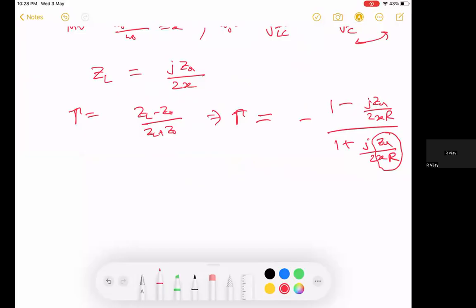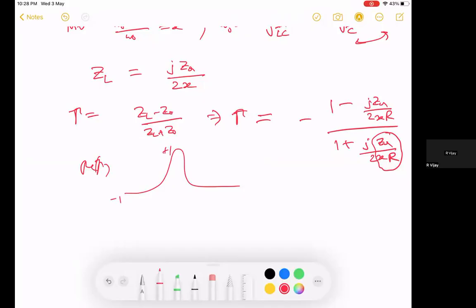The resonance condition is of course X equal to 0. But when X equals 0, both of these terms go to infinity. So it's 1 minus infinity over 1 plus infinity, so that basically tends to 1. So gamma goes to plus 1, which we know from looking at these resonance curves, where the real part of gamma looks something like this, which goes from minus 1 to plus 1.